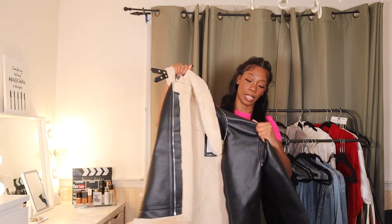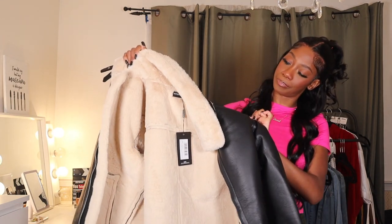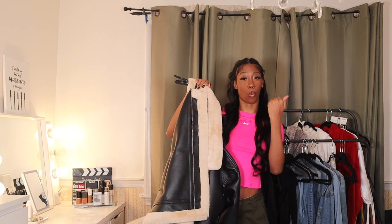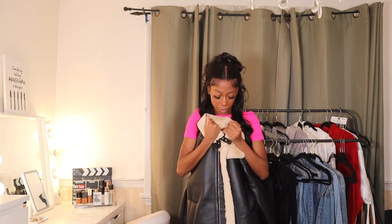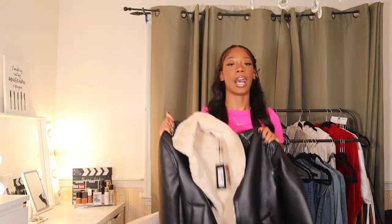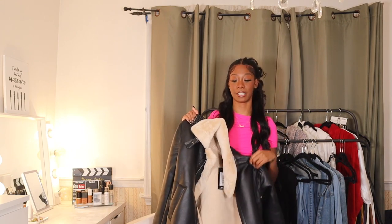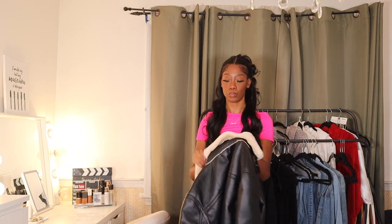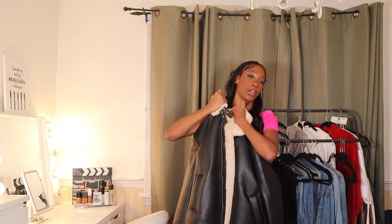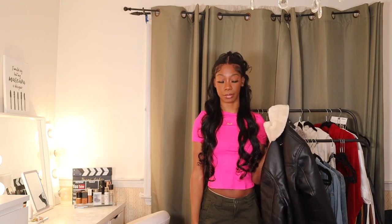Now I wanted the leather to be a little more brown, but it is black — though it's not like a deep, true black. And then the fur of the jacket is like this taupey cream color. I don't have any jacket that has a black and cream contrast like this, so it's a little bit different. It's very similar to the black jacket I just showed you guys, but it just has cream fur instead of black fur. She wore something similar to this.